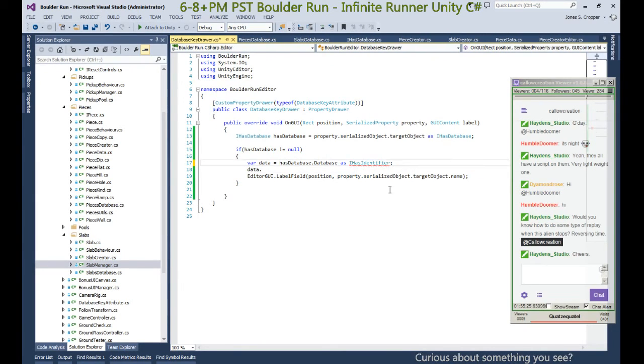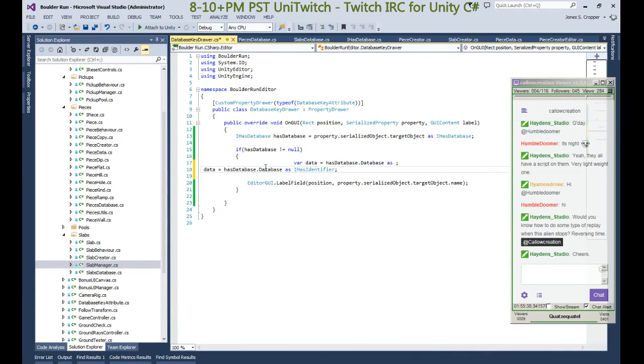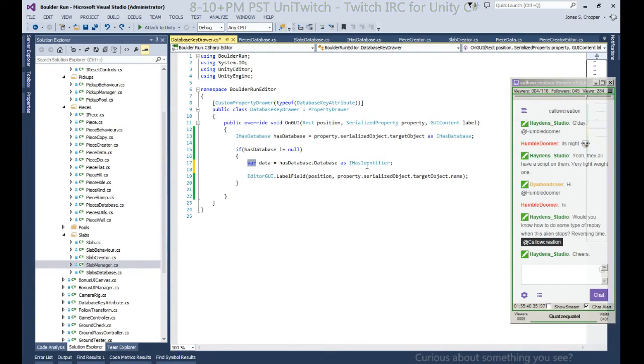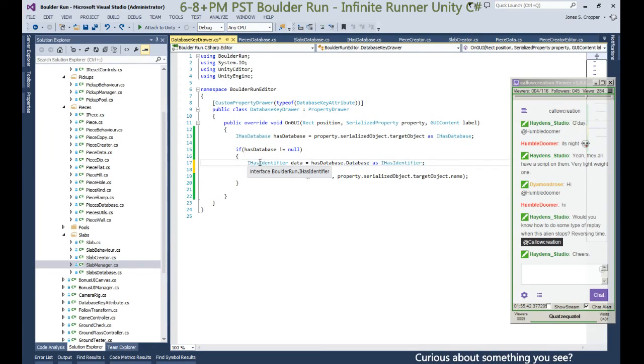Yes, you have identifier, and our data is, what do we got? So has identifier. What did I do? So let's get that.